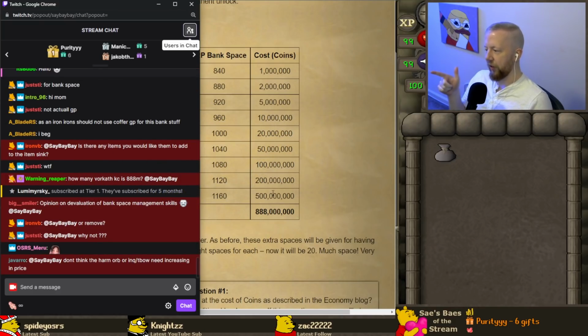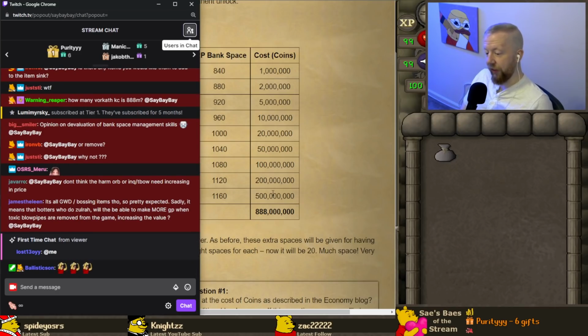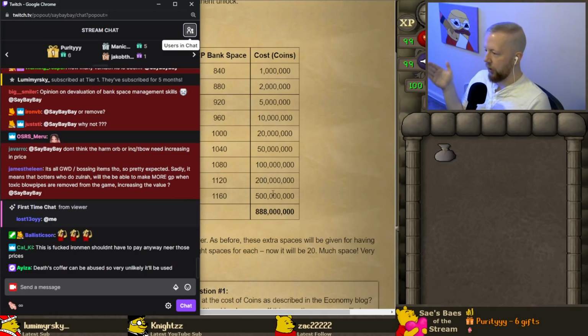Okay, wait, let me rephrase that. Lumamersky just subscribed. I actually think the Death's Coffer could work, although there might be problems with that. People might abuse the Death's Coffer. They might find really quick, really easy ways, or they'll manipulate the price on the Grand Exchange for an item to just hit it to 10K, and then they'll just buy all the bank space. So honestly, either way they go, I don't really care.